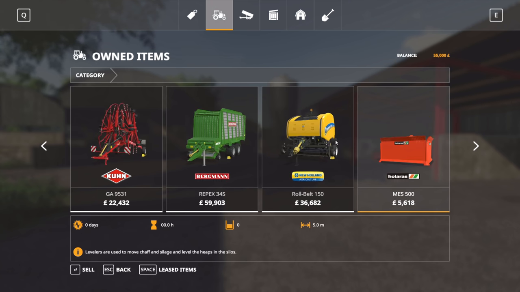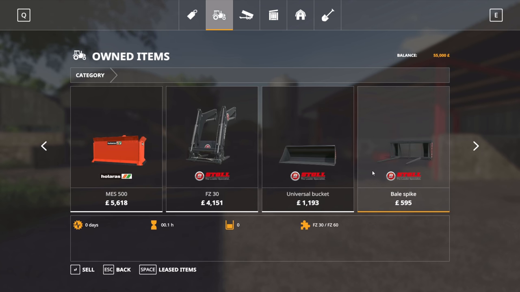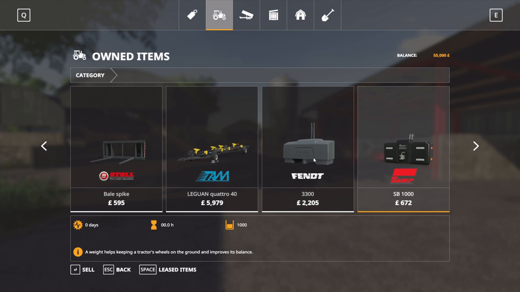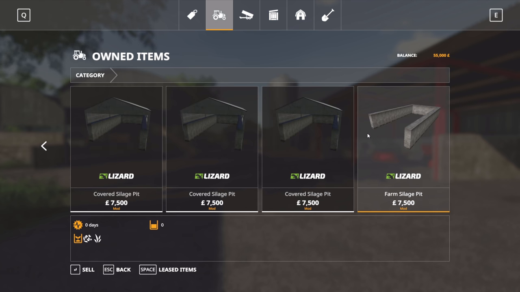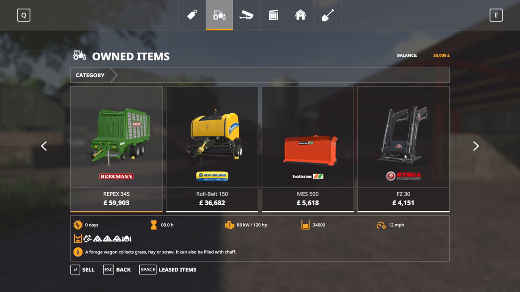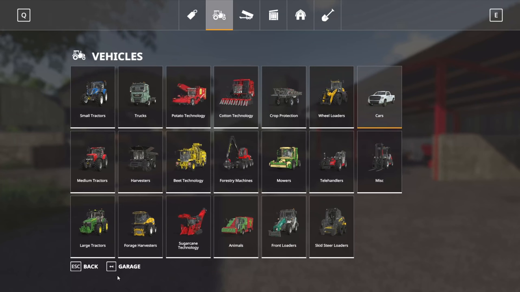A nice pickup wagon, a round baler, a leveler, a front loader with all the attachments, a couple of weights, a header trailer there, and then you're into all the placeable farms that you've got, which you can remove if you want. If you want to change the way your farm looks, you're welcome to do that. But a really nice starting set of kit there, which will keep you going for a long time.